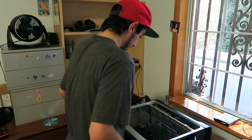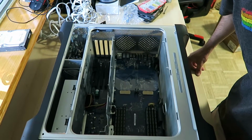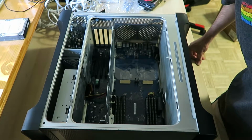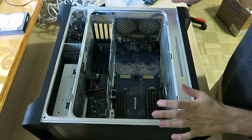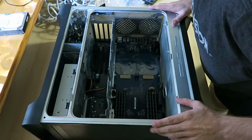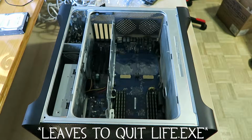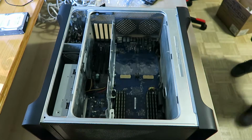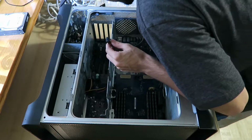Okay, so let me put a cat's eye view on this thing and we'll get to building it. See you in a bit. Alright, I have this thing up on the desk now, and for some reason every time I click record this thing cuts off a bit of the frame. But let's get back to putting this together. How the fuck did I take this apart? Okay, we need to get this fan in first. I have no clue how this fan sat before, but I remember where the connectors and everything go.